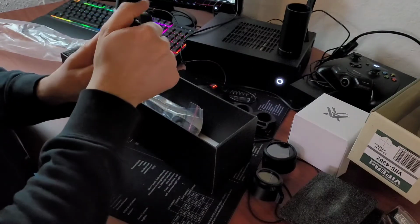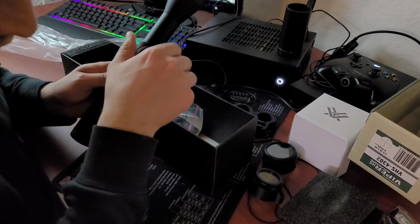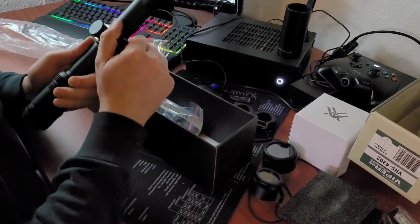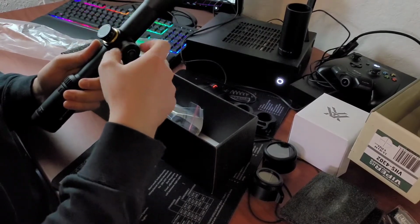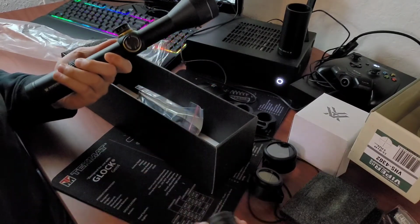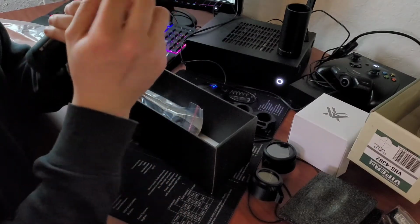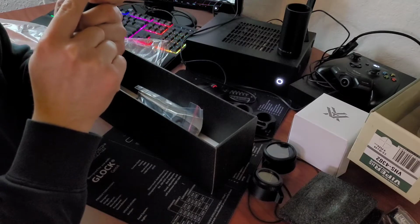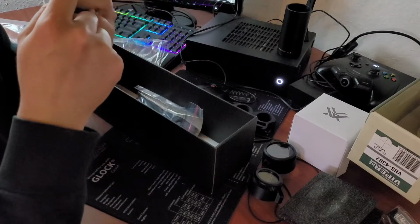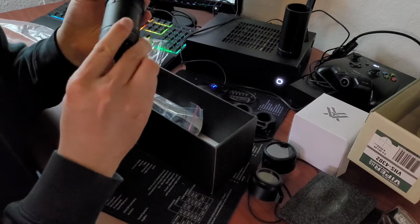And of course, I kept it simple. I went with the V-Plex MOA reticle. I'm not particularly over fancy. Some of my other scopes are a little bit fancier than this one, but I wanted to keep it simple. This is just going to go on my hunting rig, so I didn't need anything extra complicated. But as you can see, these are locked and capped turrets. One click equals a quarter MOA. And these are super high quality. These are nicer than my other Viper that I have. I think this one might be a little newer, but yeah.